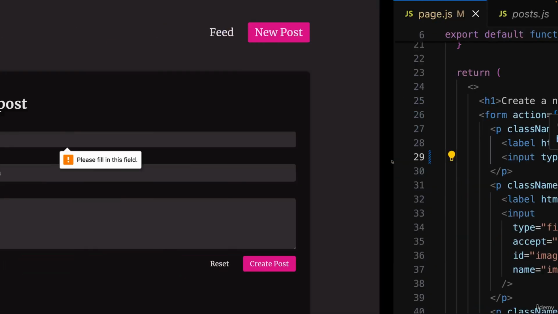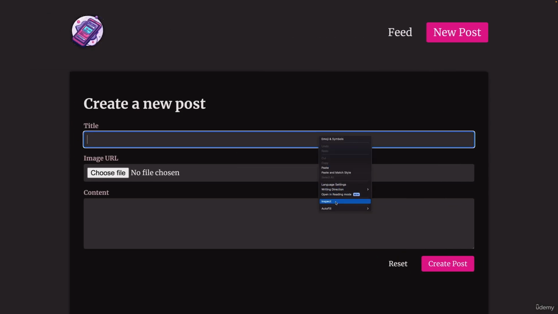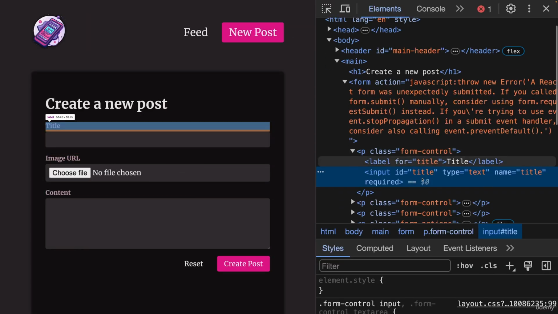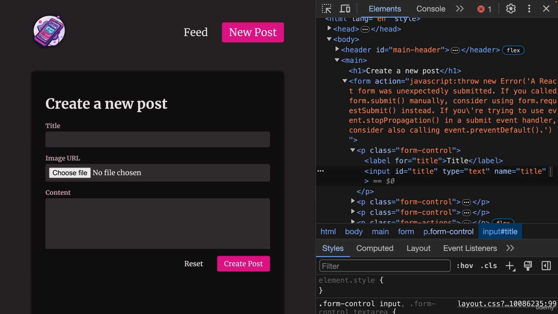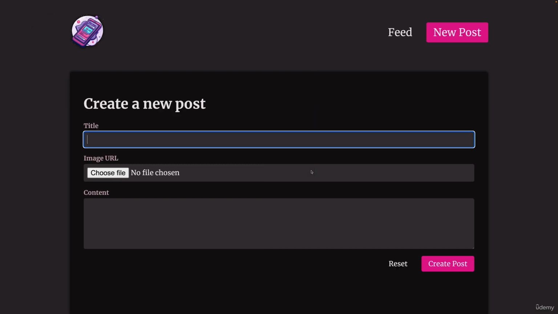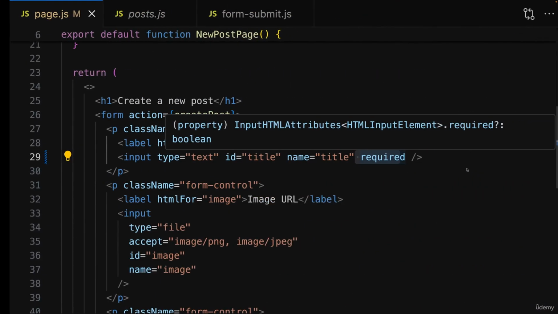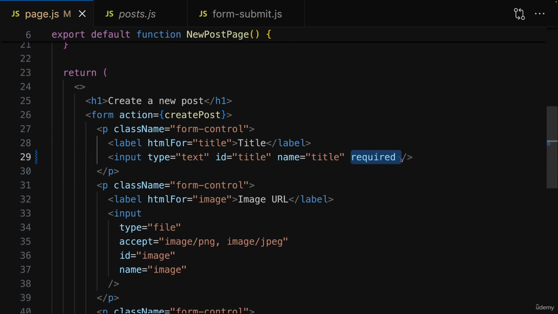So here, if I add it, a user would be able to inspect that form element and simply remove that required prop here, that required attribute, in the browser developer tools. Of course, not all users know about these tools, but a lot of users do. And therefore, with that, I now would be able to submit the invalid form again. So that's not enough. It's a good first step to improve the user experience, but not enough.